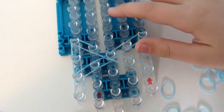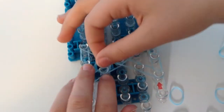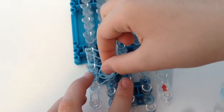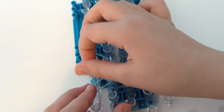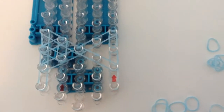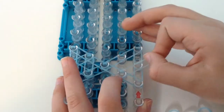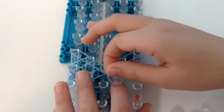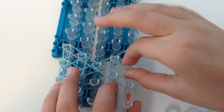Like that. So now this is the outline of the bow. And now we have to fill in these little areas. Take 1 band, start from this middle bottom pin, go to the upper left on the left side. Middle bottom, go up. Then you're going to go from the middle top pin and go to the bottom left. Now you're going to do the same thing on this side, but mirrored. Instead of going from this one here, you're going to go to this one to the top right. Then you're going to go up. You're going to go from this top one to the bottom right, like that.